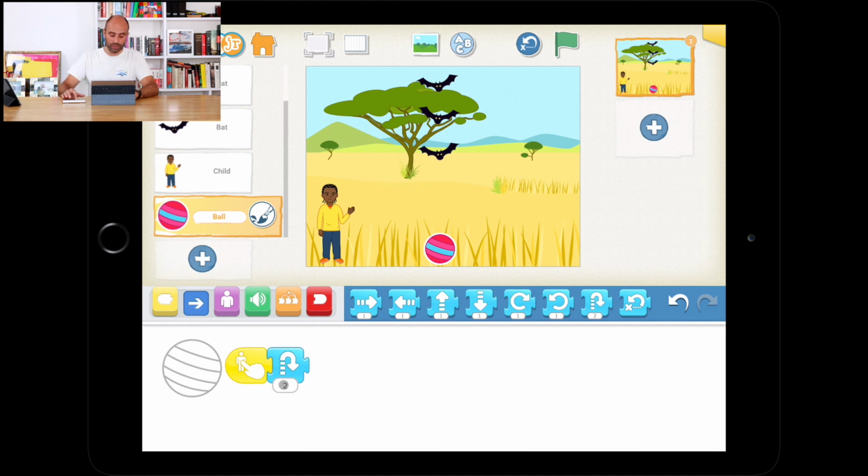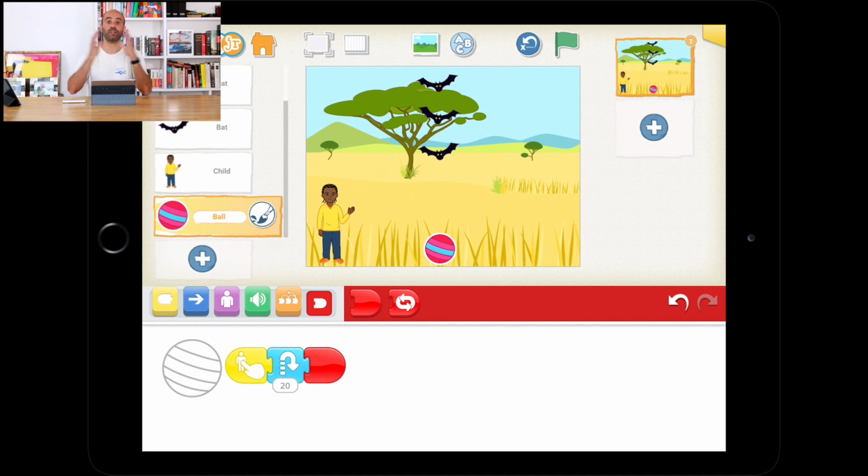So we're going to press on that 2, and this little calculator that appears, we're going to put 20. So press 2 and 0, and you should have 20 under it. Okay, so that means jump 20 places high into the air and then back down. And that's all he has to do. So we're going to go to the red blocks and drag down the red block without the arrows. Okay? Oof! That was a lot of coding.